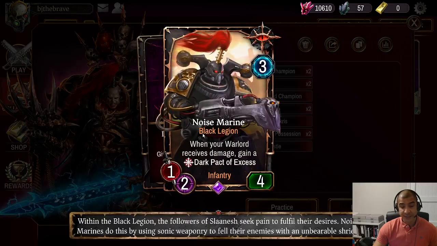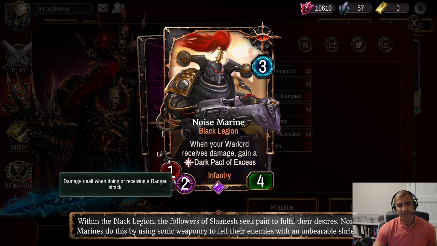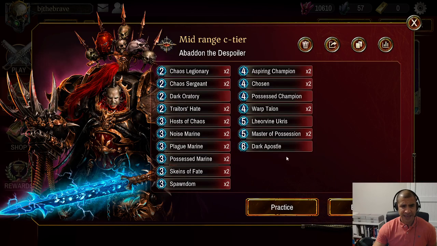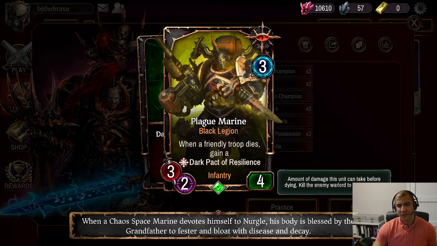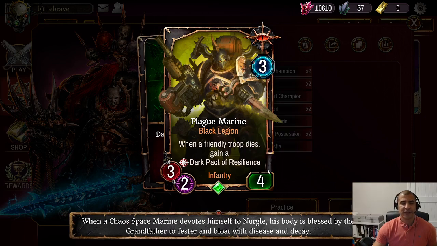The new Noise Marine is utterly insane. This card can win you games, if they haven't got an answer to it. I had this card up to like 20 damage at one point, because every time your Warlord takes damage, it gains a Dark Pact of Excess, and a Dark Pact of Excess gives +2 to melee and range. So you can imagine how insanely big that card can get. And then if things do die, then the Plague Marines get the buff, because they get a Dark Pact of Resilience, which gives +1 health and regeneration for every time a friendly troop dies.